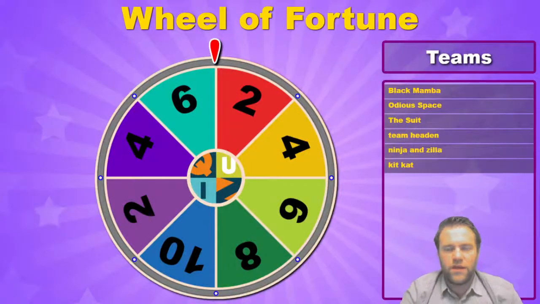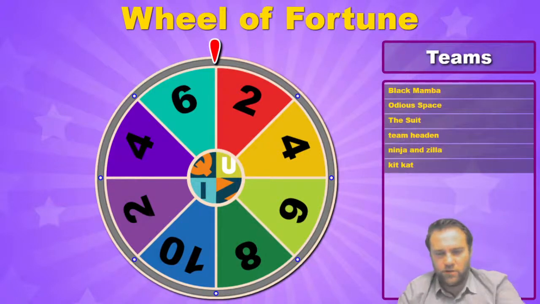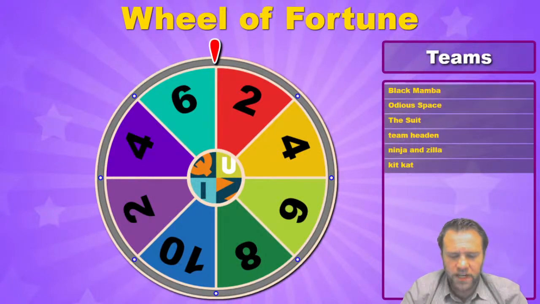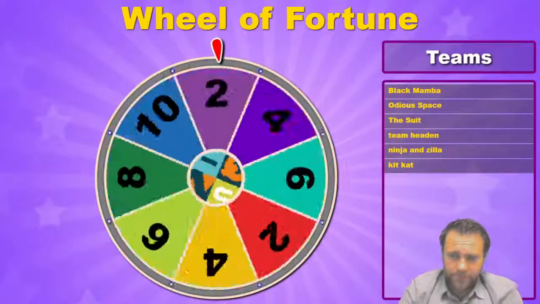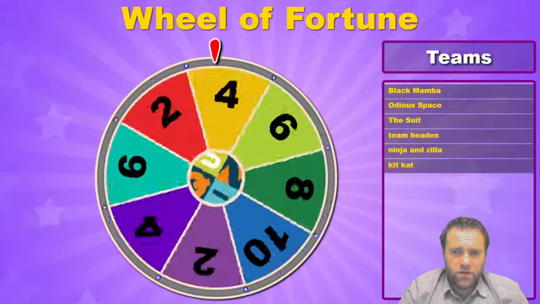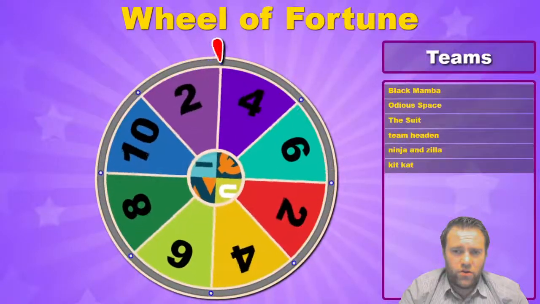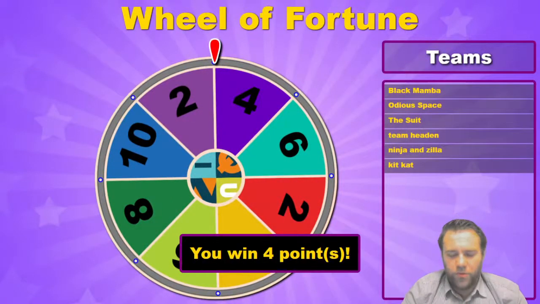So you can see the wheel there and the points and the teams that are on the right hand side. Whatever that lands on, those teams will get those points. Here we go. Best of luck. What we got? What we got? Oh, 10's looking good. Oh, no, it's going to be a... Oh, it's a 4. 4 points. Not bad. Better than a kick in the plums, as Mr.